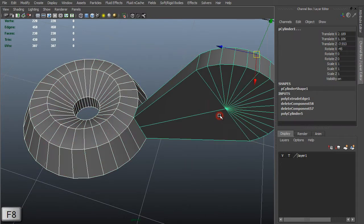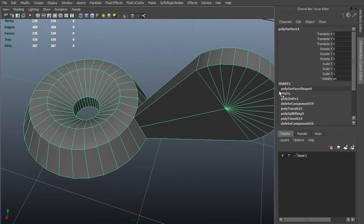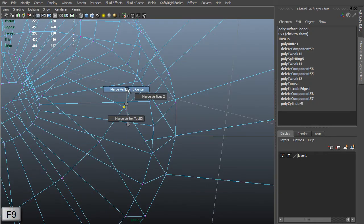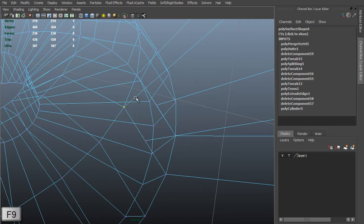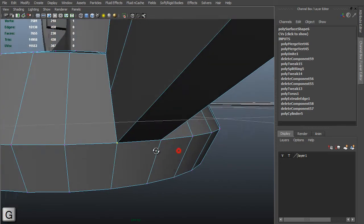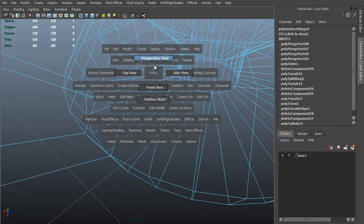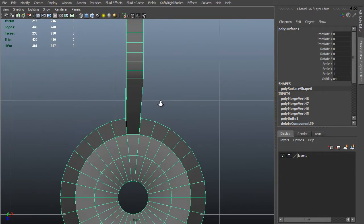Let's merge both those shapes. Mesh, combine, and we'll need to delete its history, but not at the moment. Let's merge these vertices here. Need to merge these, merge vertices to center, hit G, G, and the last one, G. Okay, let's switch to top view.